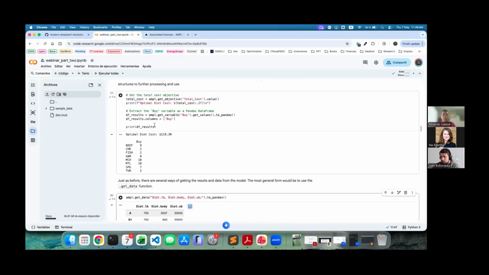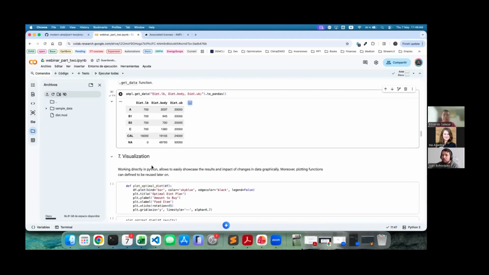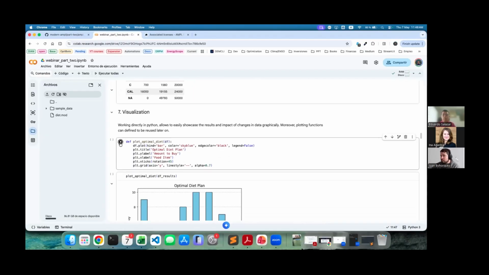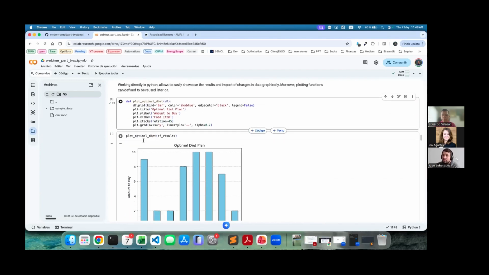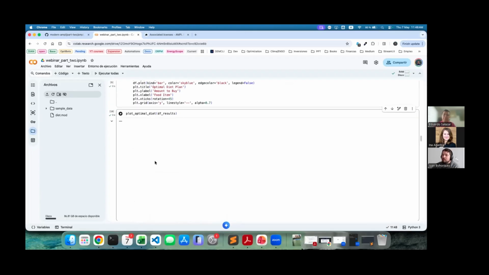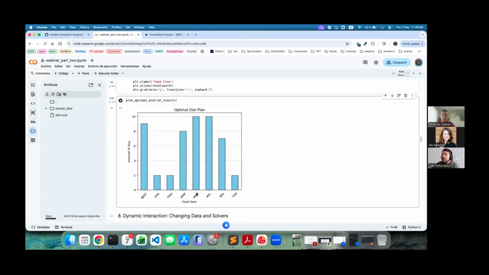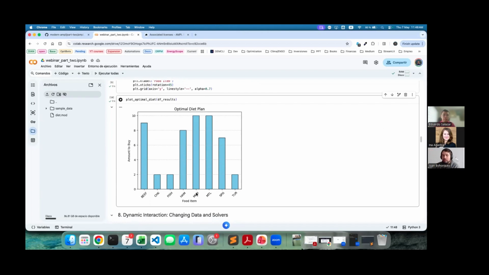So I can see which constraints are active, or I can analyze the model in any way I like. Using this data frame, these results, we can also visualize them, and that was what Matplotlib did. I won't go deeper into the plotting code. It's a simple plot, but I just create a visualization of the solution of my problem. We are seeing how many units of each food to buy in the optimal diet. As you can see, it's quite easy to extract the solution and present the results. It was quite direct, right?